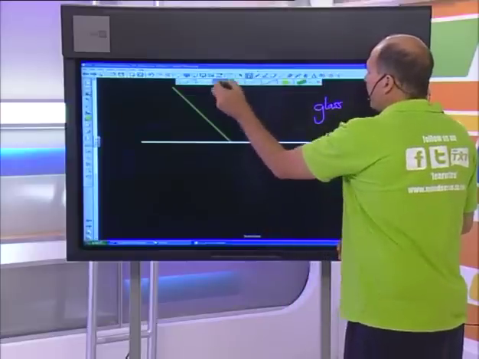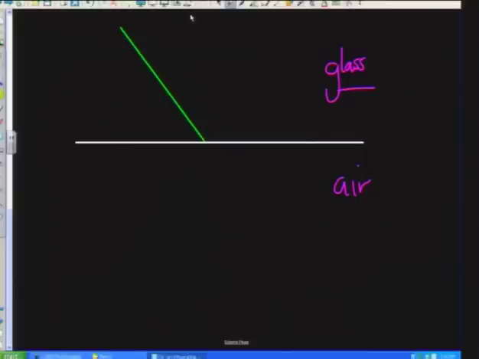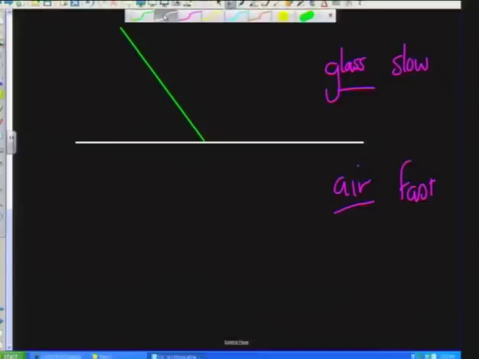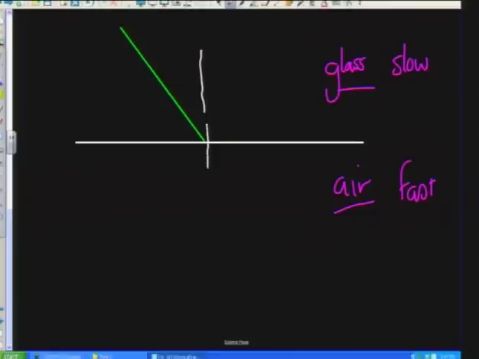Remember, we're dealing with that glass block, and we're going from glass into air. And what we're saying is here it was slow, and here it's faster. Light is able to travel at different speeds. What's going to happen? In the same way as we did before, we're going to draw in the normal at 90 degrees. Let's just get that a little bit straighter. And I'm going to erase it a little bit so that we've got it more dotted. I'm just drawing it freehand at the moment. If you had a ruler, you'd be able to draw it much more accurately.